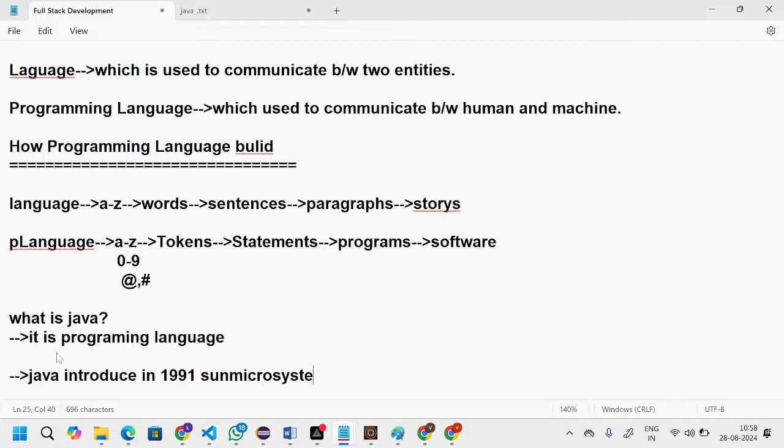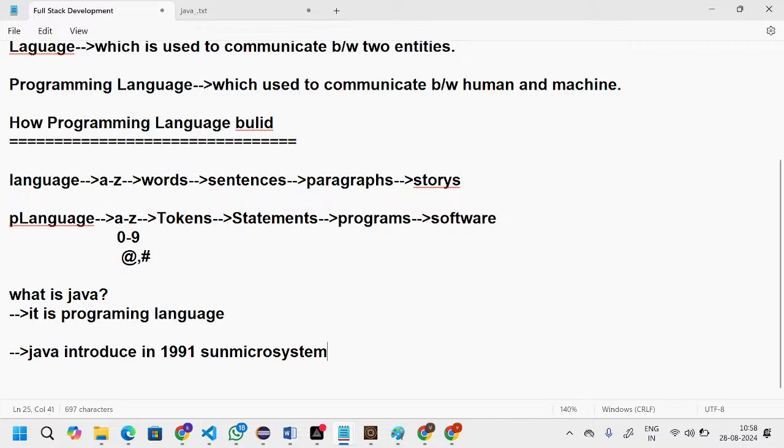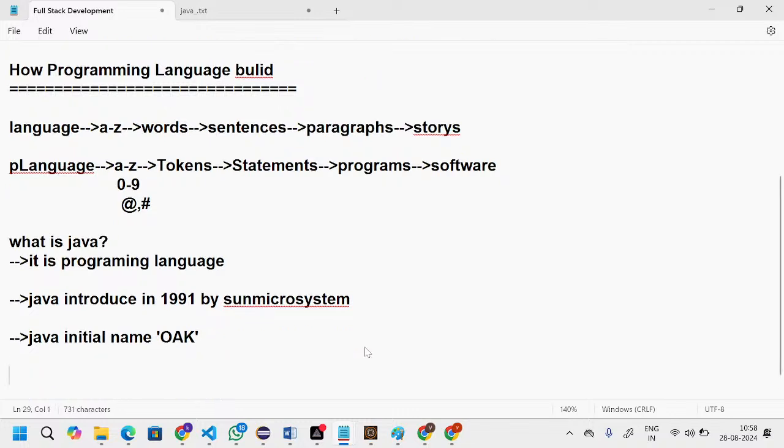Initially, Java's initial name was Oak, Oak Technologies. I can mention Oak.